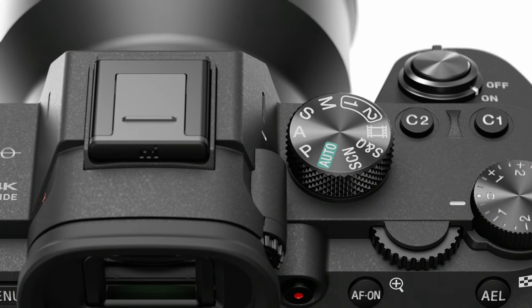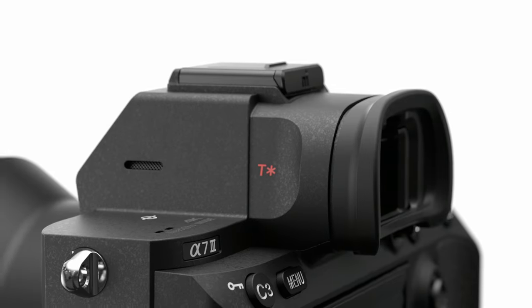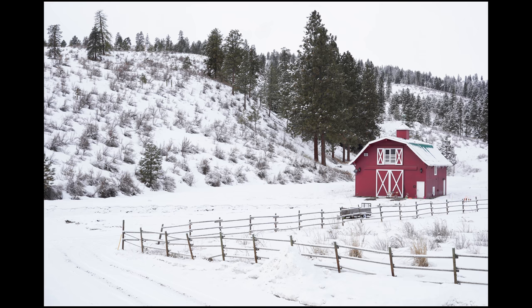I love being able to customize the custom buttons to whatever I wanted. I press one button and take a picture of something that's moving, then press another button and go back to my regular landscape shooting mode. Once the camera is set up, all I really have to do is press the custom function button or the shutter button.